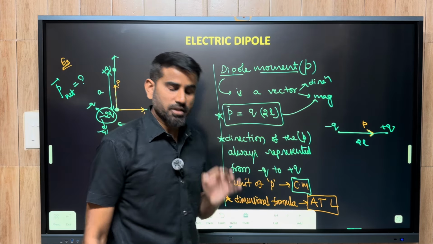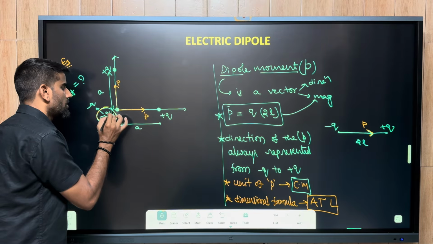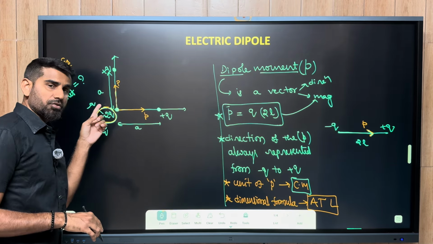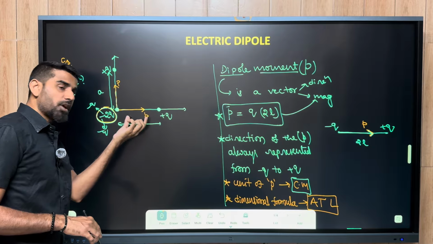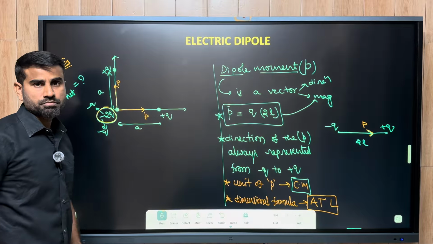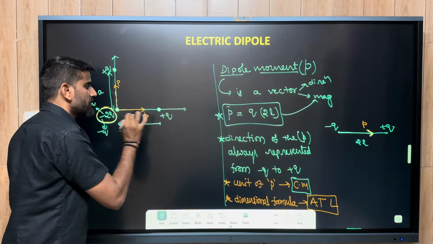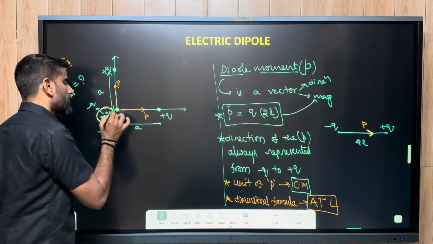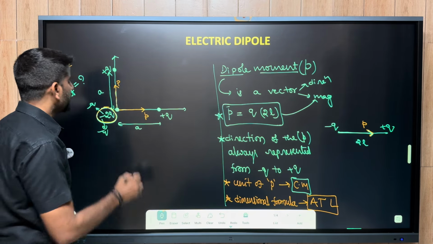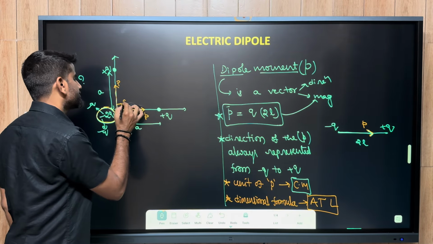Is my point clear? Let me explain it again. As we have the total charge minus 2q here, I have divided this minus 2q charge into two equal charges, minus q and minus q. One minus q is contributed to this dipole, another minus q is contributed to the vertical dipole. Now the dipole moment is always from negative to positive, so this dipole moment is towards the right, and this dipole moment is vertically upwards. So the angle between these two dipole moments is 90 degrees.